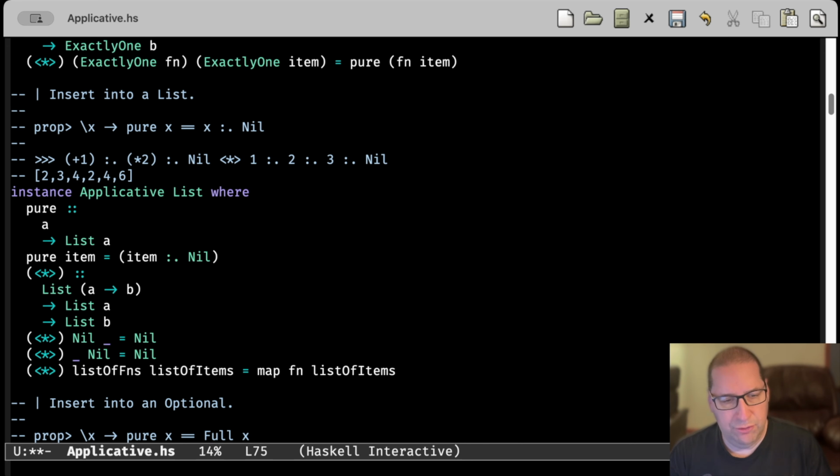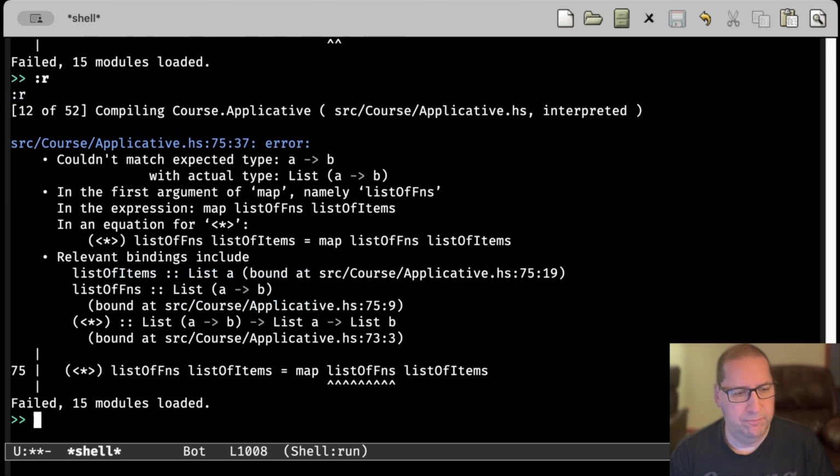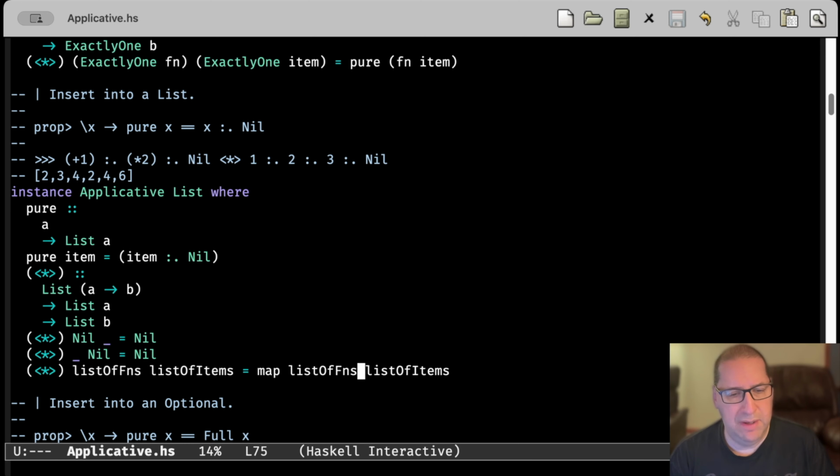The issue here is that we have a whole list of these functions, right? And this isn't going to work. This is going to fail our type check because we have a list of A to B. Well, if we've got a list, maybe we can use fold right here. Fold right.